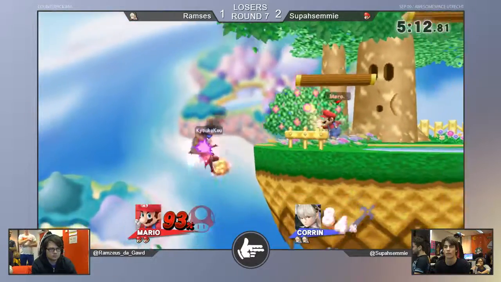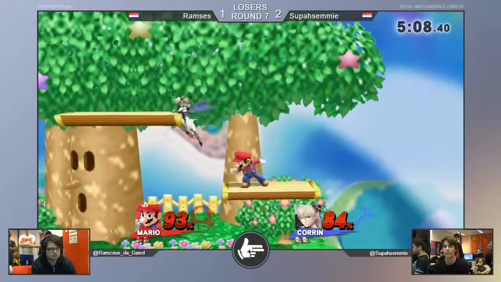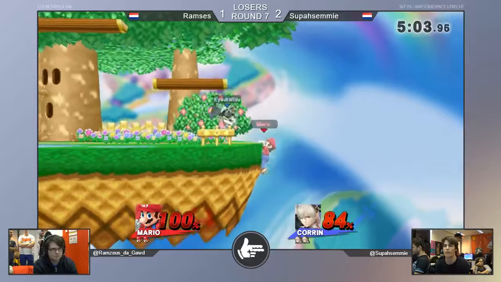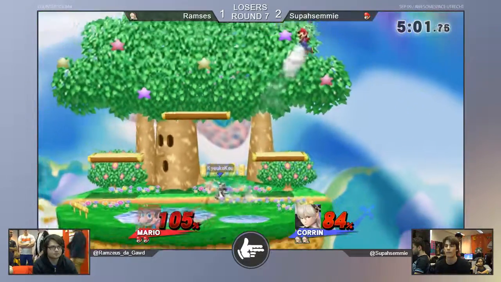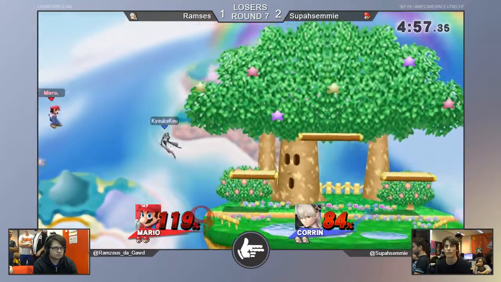I actually like what Semmie does there. He does the instant wall jump and then he mixes you up with a back air or a down air. I haven't seen all too many Marios use that option yet. See, like that again. Yeah. He just gets to stage pretty safely. It looks so weird, you're not quite exactly sure what to cover.